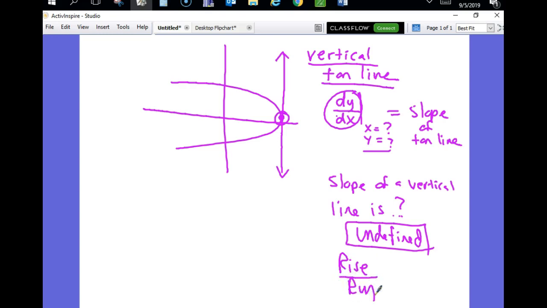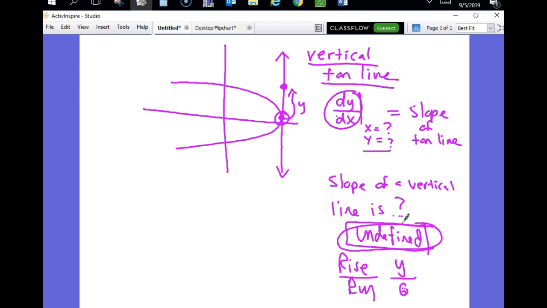Well, let's take a look at this tangent line here. Say I go up this far here, we'll call it y. From here to here, I went up y. So I have a rise of y, whatever that may be, right? But what's my run? I don't have one. I didn't go to the right, I didn't go to the left, I just went straight up. So that means my run is 0. And when you have a 0 in the bottom of a fraction, that's sad. That's an undefined expression.